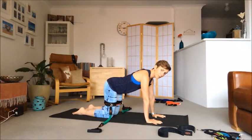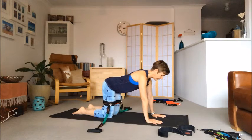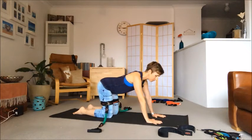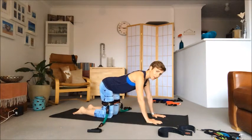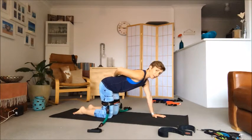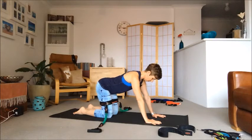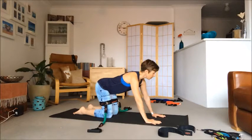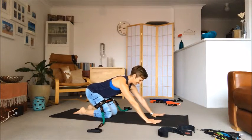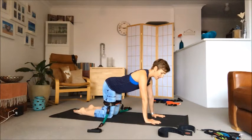Now we're going to look at a four-point sit back — traveling backwards into the hips and coming forwards again. Keep the sit bones nice and wide, as much space as you can through the back. That drink balanced on your pelvis should remain nice and flat — when we come back, we don't want to tuck under and spill the drink backwards. I always have a visual of one of these incredibly overpriced Sydney-based cocktails.